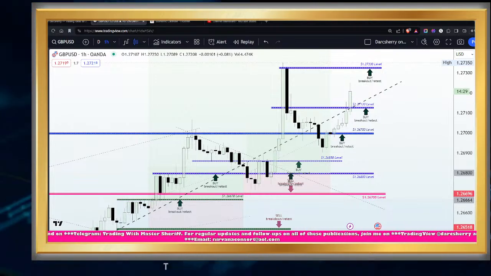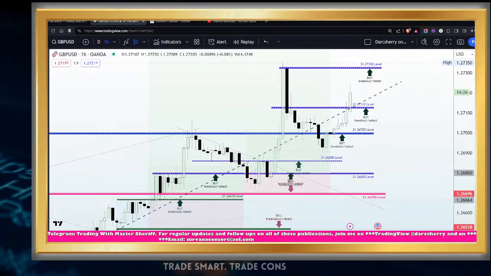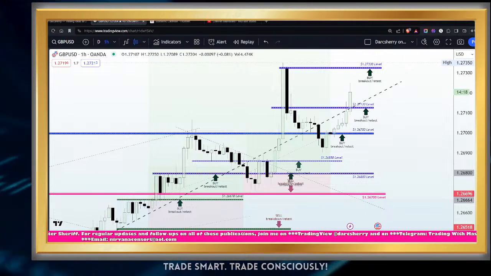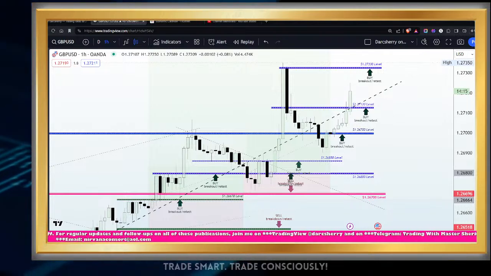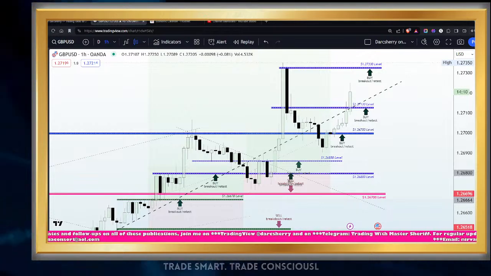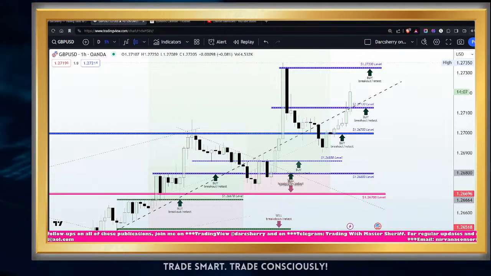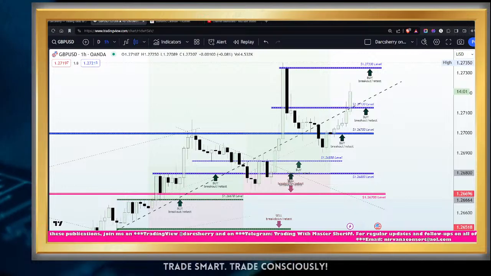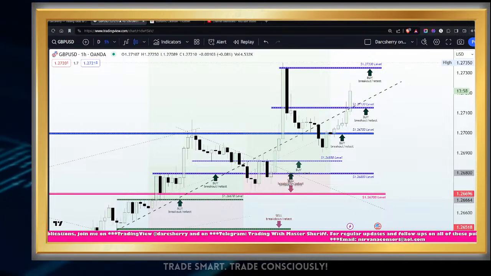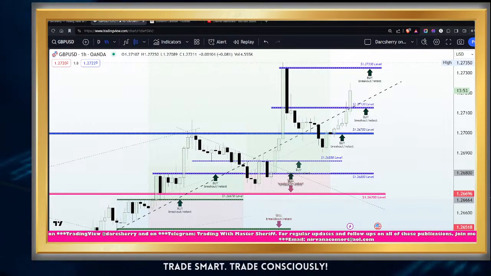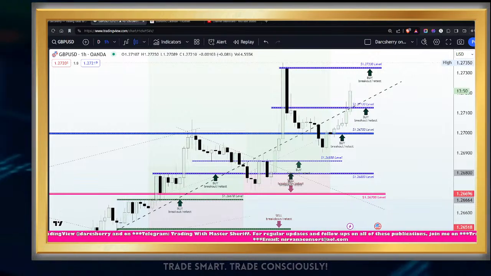And today we will be looking forward to a couple of events that will be giving fresh catalyst into this market. In the United Kingdom, we did talk about the retail sales for February. We talked about the CIPS construction PMI, which is coming up later today. And then we have the Fed chair's testimony before the House of Congress coming up today. We have the ADP employment change report, which is coming up later today too. So it's always important that we know our timings very well, know when it's going to be happening, and then let's look out for structures around that timing to strategically position ourselves for the next move.